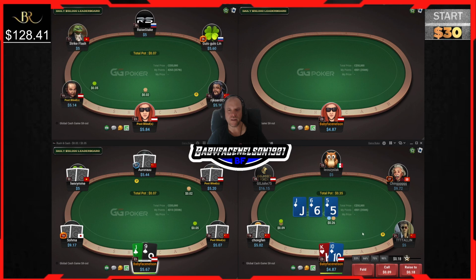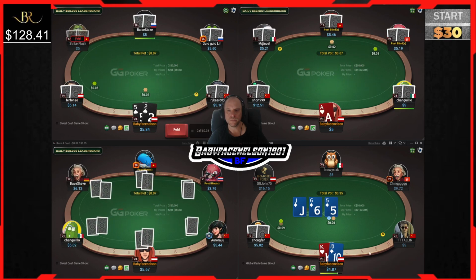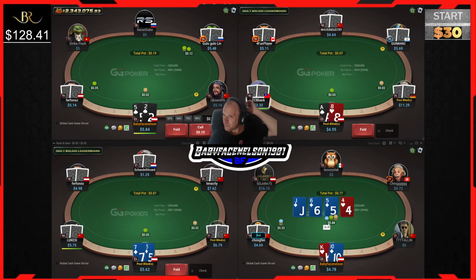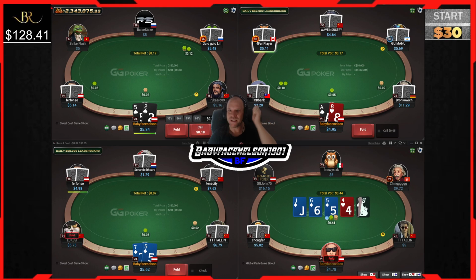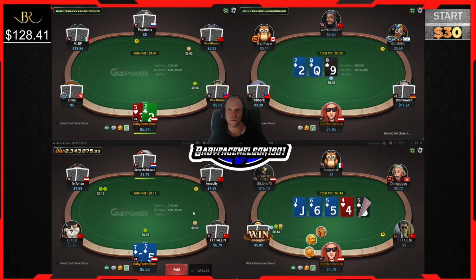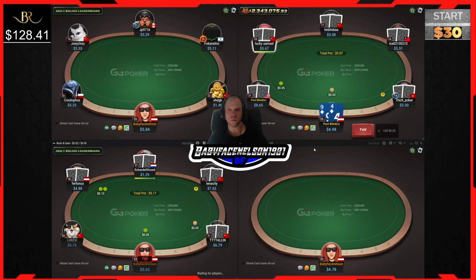If we hit the 8 there as well, we would have been fine. Had a lot of backdoor chances here, but just fold now. Probably could have folded the turn. Wouldn't be the worst thing in the world.